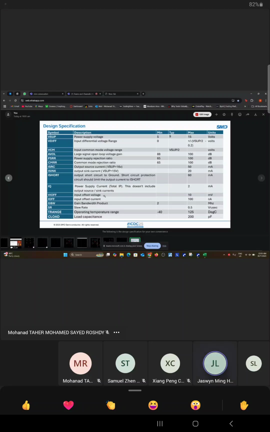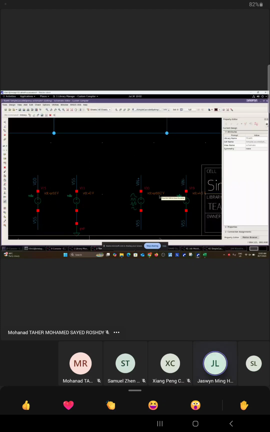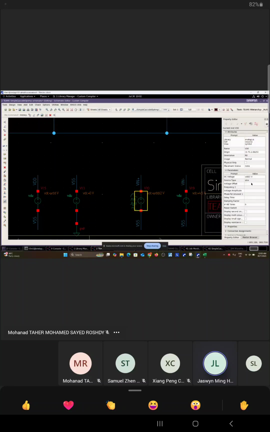Yeah, I think there's no requirement for that. Maybe you can just set the amplitude to, let's say, 1 volt first. Maybe here you set the voltage amplitude, you put it to 1 first. Okay, then there's no delay time. I don't think you need any delay time for that.